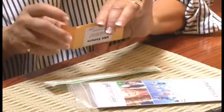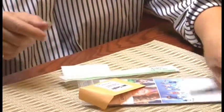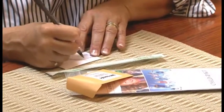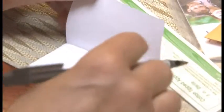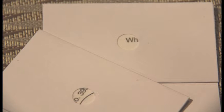Remove the FTA card from the envelope and write your child's name and today's date on the front of the card. Open the flap of the card to expose the small circle containing the white FTA paper. Be extremely careful not to touch the FTA paper, as doing so will contaminate the sample. Some of the FTA papers might contain letters or numbers and will not affect the collected buccal cells.